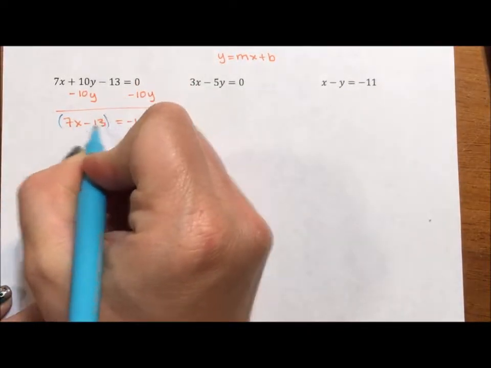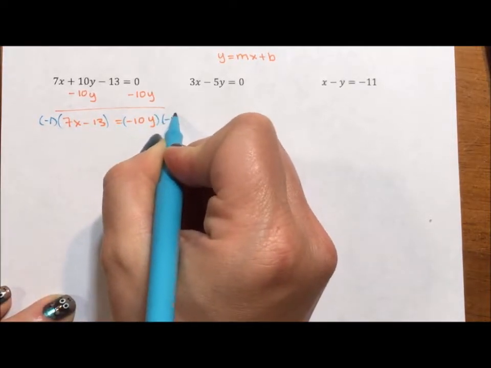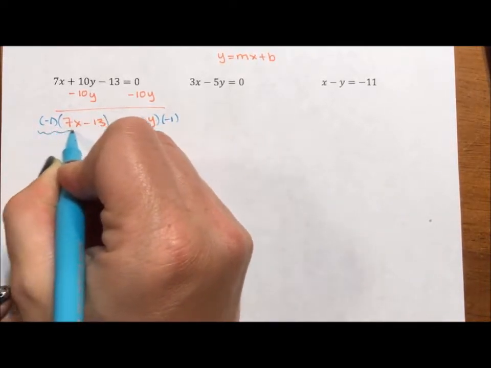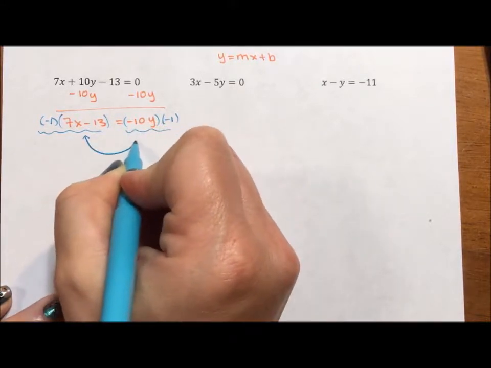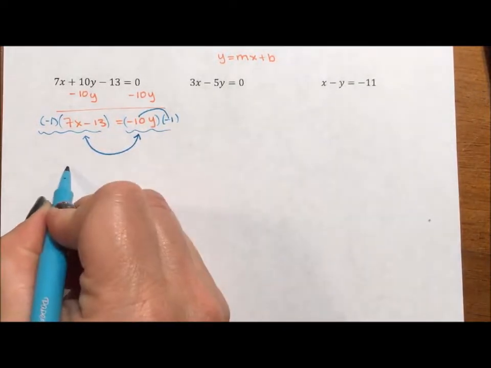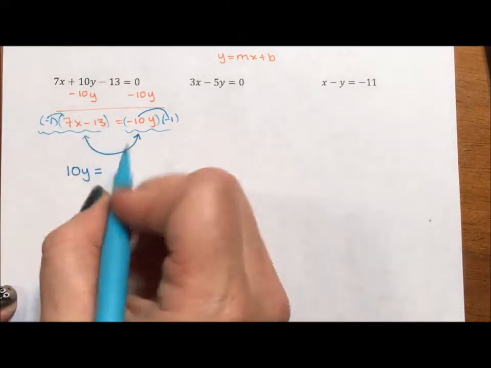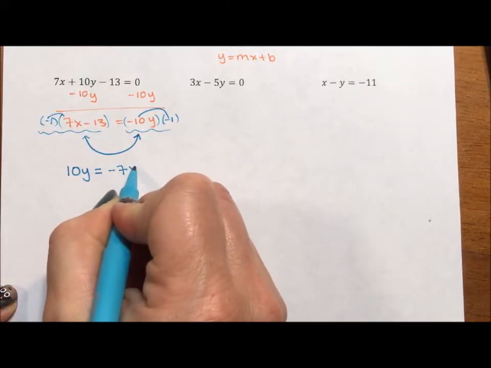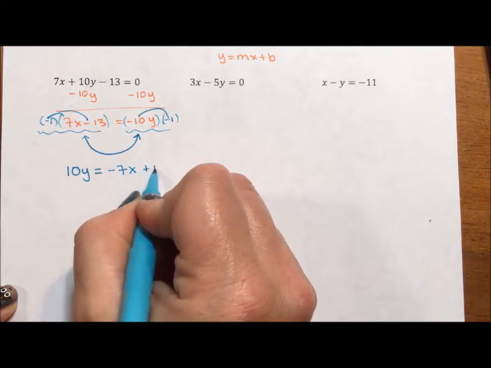So what I'm going to do is I'm going to slip in and quickly do this extra step where I multiply through by a negative 1, but I'm also going to take each of the sides of my equal sign, and like a revolving door, I am going to flip it around. So that negative 1 times negative 10y is a positive 10y. Negative 1 times 7 is a negative 7x. And negative 1 times 13 is a positive 13.